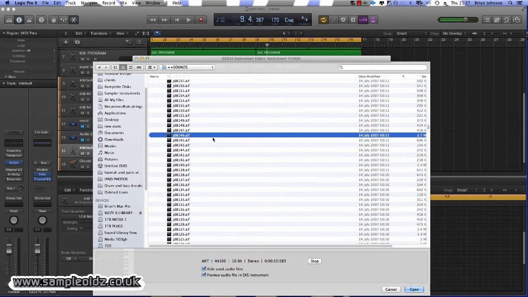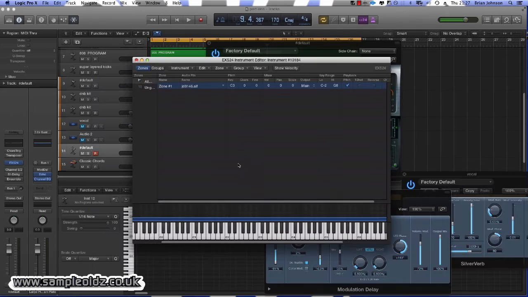Okay, so say we wanted to get this sound and put it in. We would load that up and then make sure that it spans across the keyboard. Now if you look here, this is the key zone, the key range. If I click the mouse button and push it up or down, it will move the key range up. It will play the note up to where you want to set it.